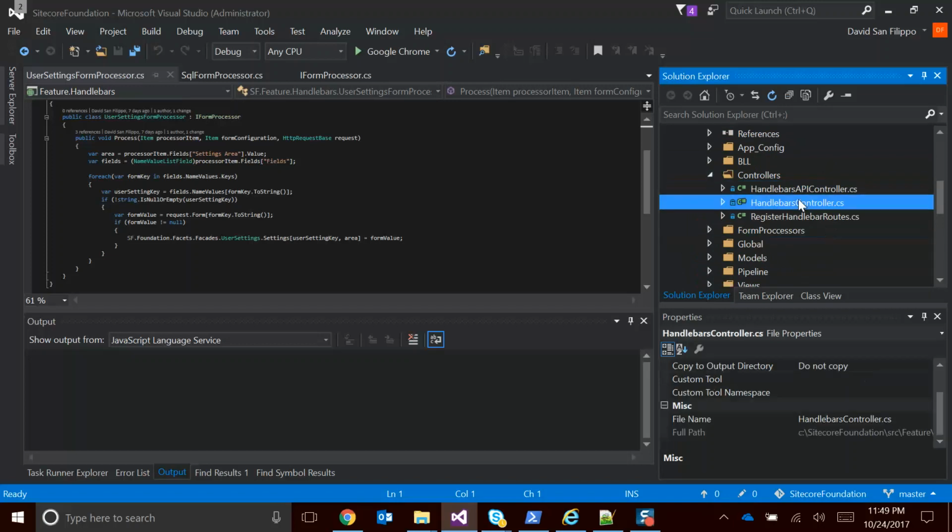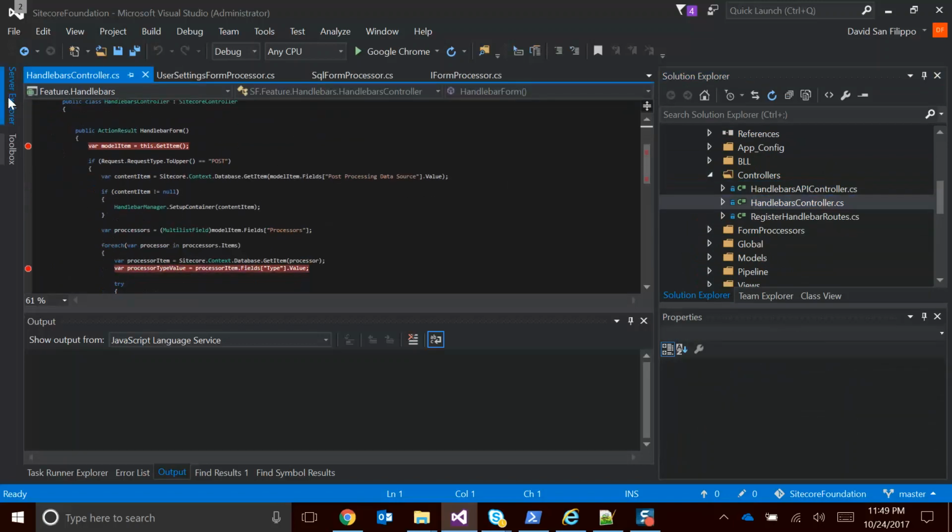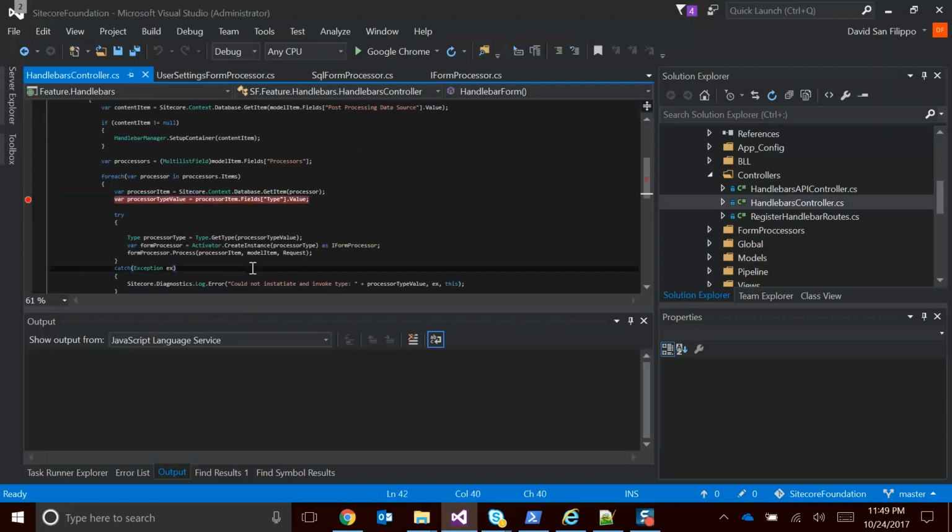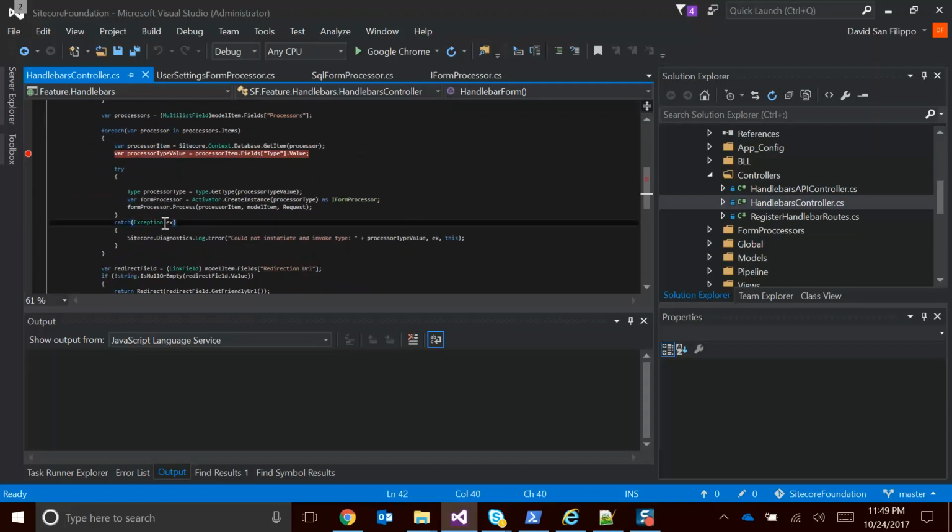So the actual controller is in the handlebars controller. Yep, so right now they just process an order, but I'll probably add an arg so that we can control and allow it to go back. Like I said, I just checked it in. Definitely some room to improve and extend, and we'll let you know when that's in there.